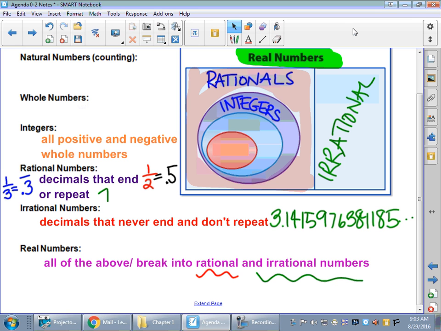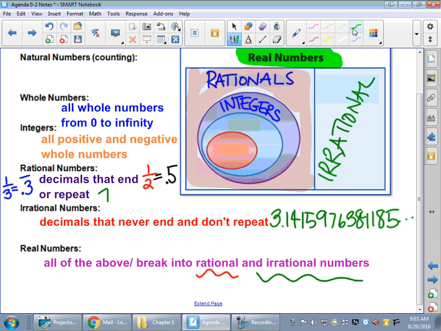Inside the boxes or inside the circles are where we have whole numbers, so positive and negative whole numbers. Whole numbers come next, and these are any whole number. It's hard to define a number or word with the same word, right? But any whole number, so no part of a number, from 0 to infinity. So these guys are wholes.